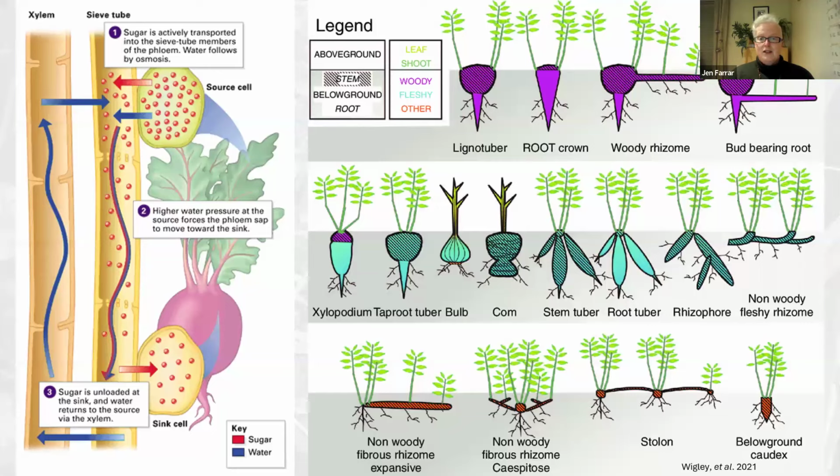And here are a few little cartoons of the different types of underground storage bodies that plants have evolved to cope with either very hot summers, so they only flower in spring, or they're herbaceous, so all their top growth dies off during the winter, etc. So these are many of the different types that you would find, and these are just the below ground ones.